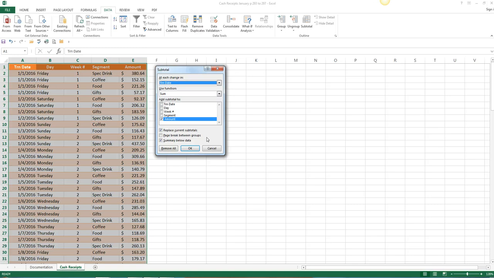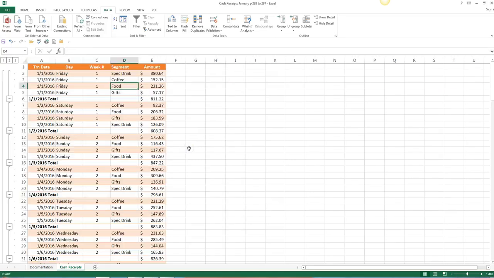This option places the subtotals below each group of data instead of above the first entry in each group, and places the grand total at the end of the data instead of at the top of the column just below the row of column headings. Step number 7. Click the OK button. Excel inserts rows below each transaction date group and displays the subtotals for the amount of each transaction date in the Amount column. A series of outline buttons appear to the left of the worksheet so you can display or hide the detail rows within each subtotal.